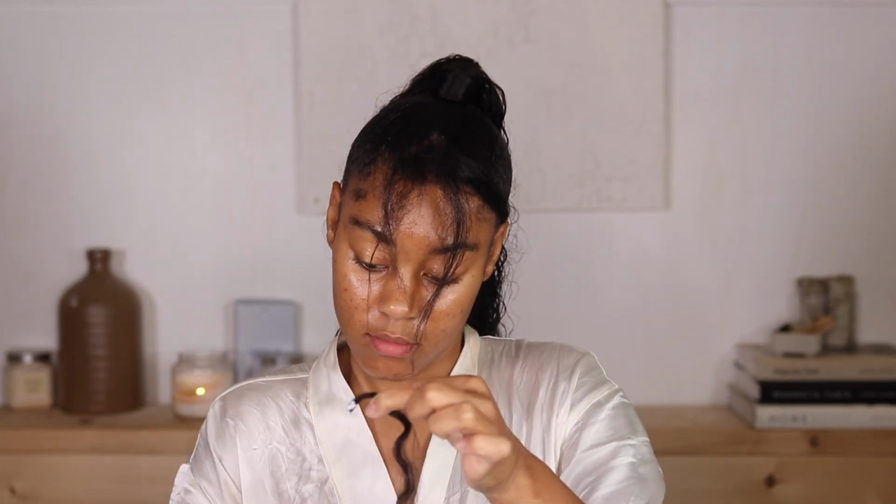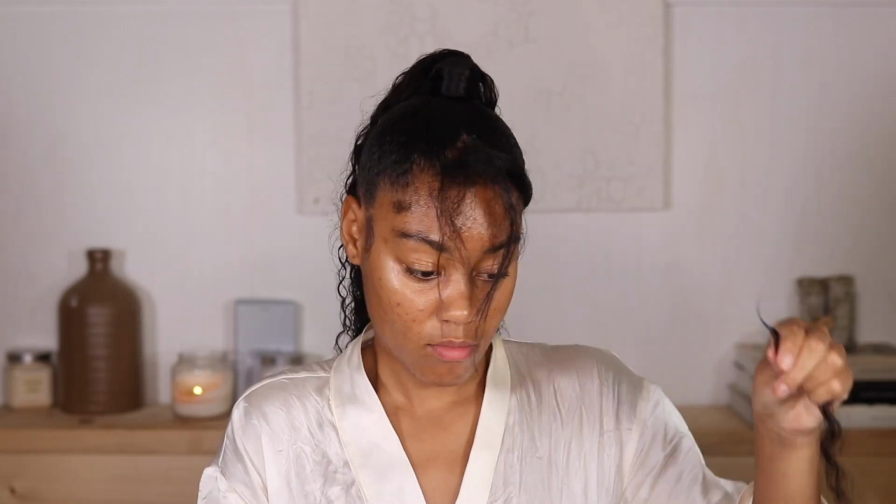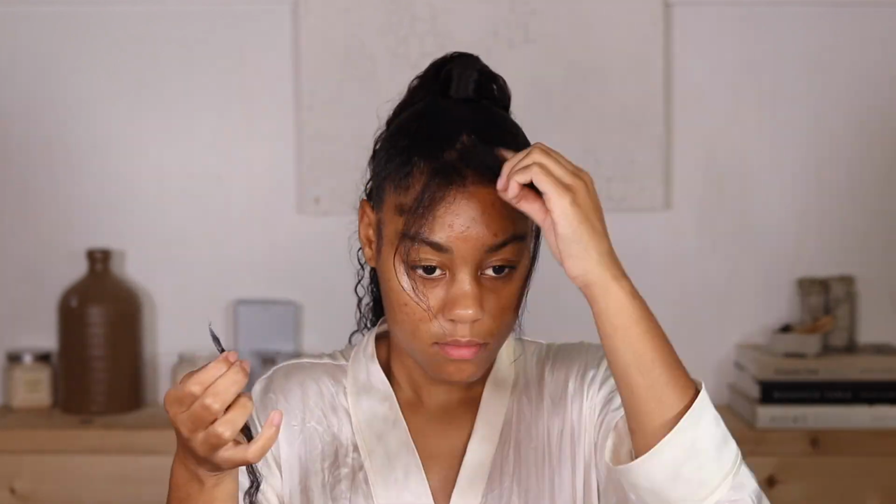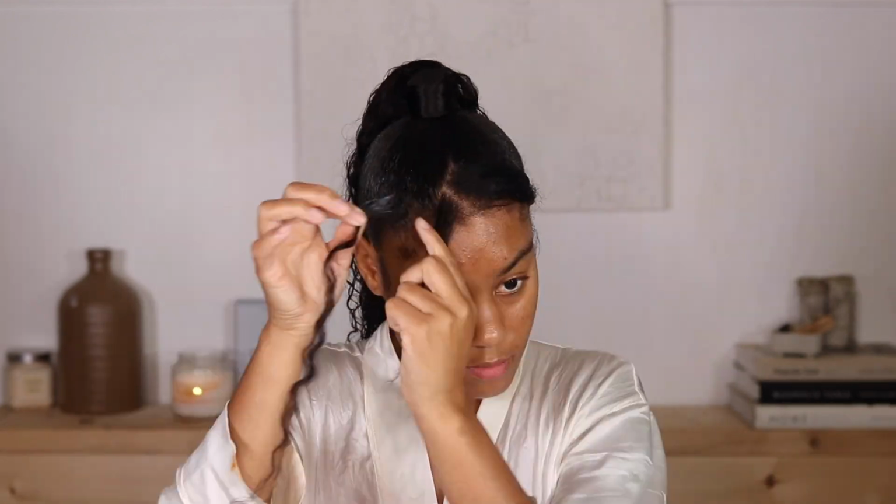So I have a track that I use for miscellaneous things, like cutting pieces off of it. So that's what I did. I just cut off a piece of the hair, and you want to make sure that you grab a bundle of it that's already together. I'm going to apply it with my lace glue. So I'm applying lace glue to the ends of the hair and cutting off any flyaways. And then I'm gonna apply the glue, not to my scalp, just on the hair. And then I'm gonna press it and just let it sit.